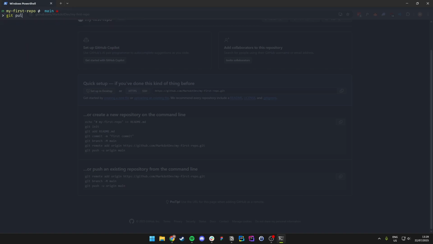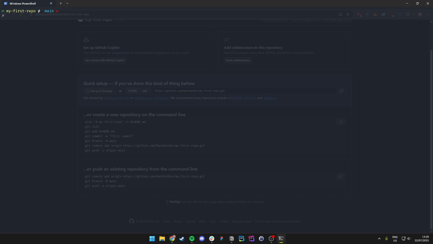Right, so next up is git pull. This updates your local project with changes from GitHub or whatever remote you're connected to, which is essential when working with others, because if someone else changed something on the repo, you want to make sure you're always on the latest version of that repository or branch. So you always want to pull before you start working to avoid potential conflicts.